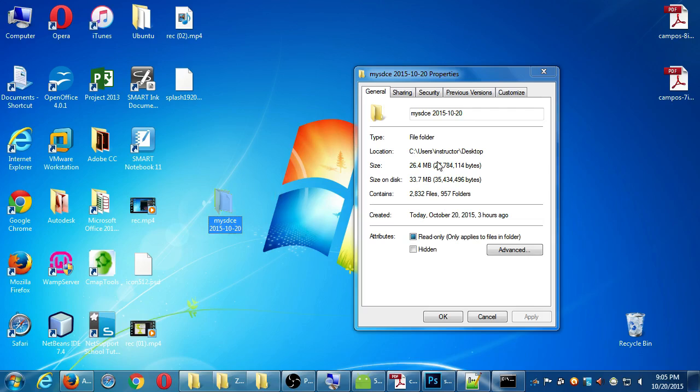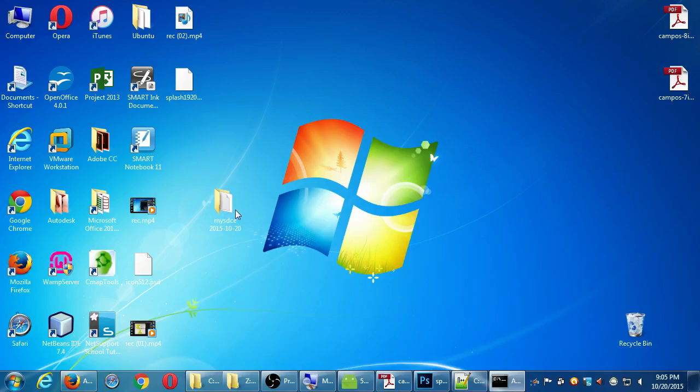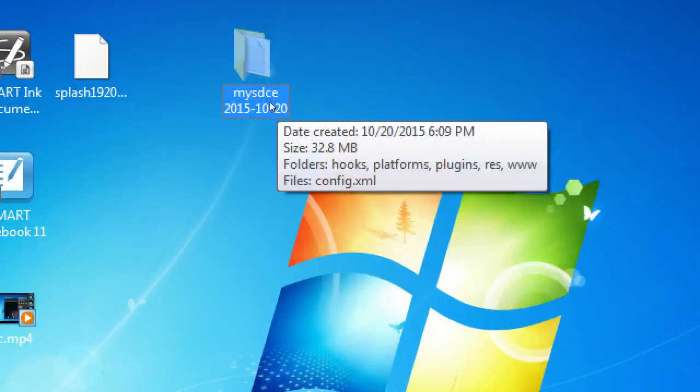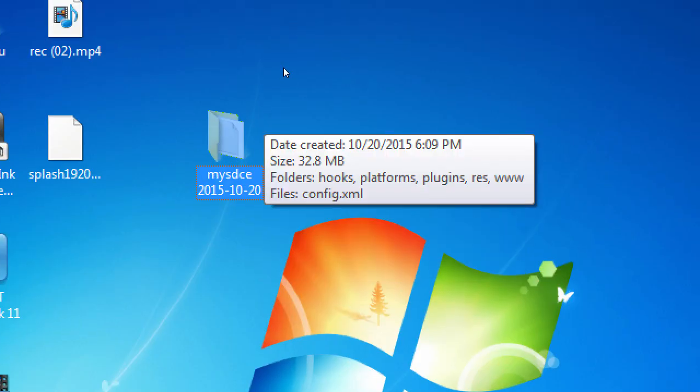And that's good and bad. The whole project is in this folder. That's great. I can just take it with me. The bad thing about it is the whole project is this folder. Therefore, if you lose this folder, damage this folder, your whole project's gone, probably. So it's a good idea to make backups.